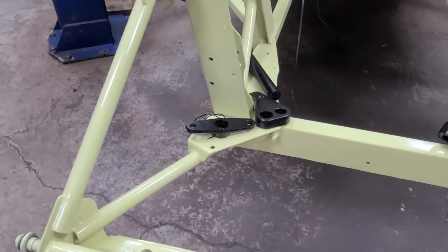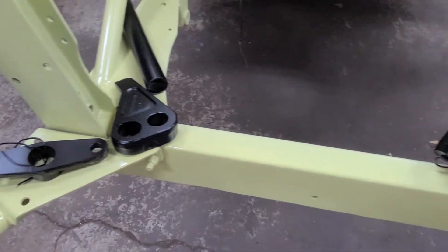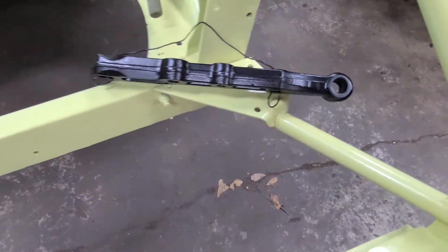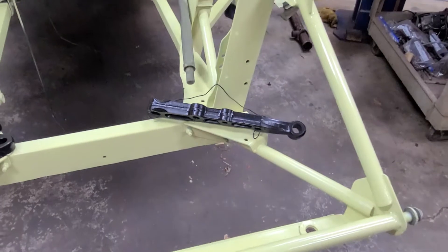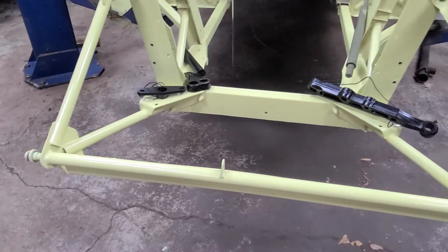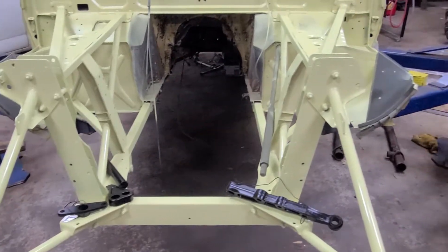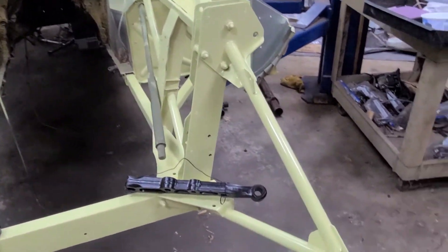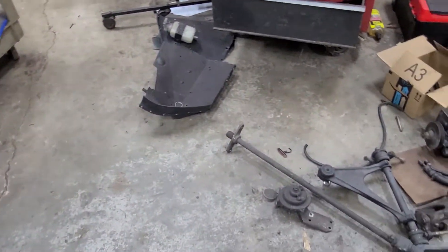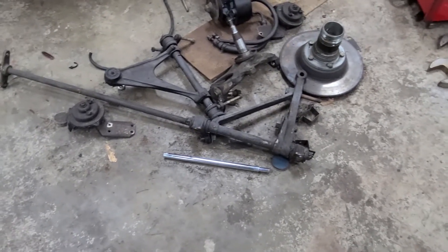Okay, concluding the video on the powder coating. Here are the finished products. The first one is done. They will be going back on the front end of this — I think this is a 72 X-Type. I'll have to look and see. Frank's 70s English Jigsaw Puzzle. These are some of the other parts that will be powder coated — not all of those there, but some of them.